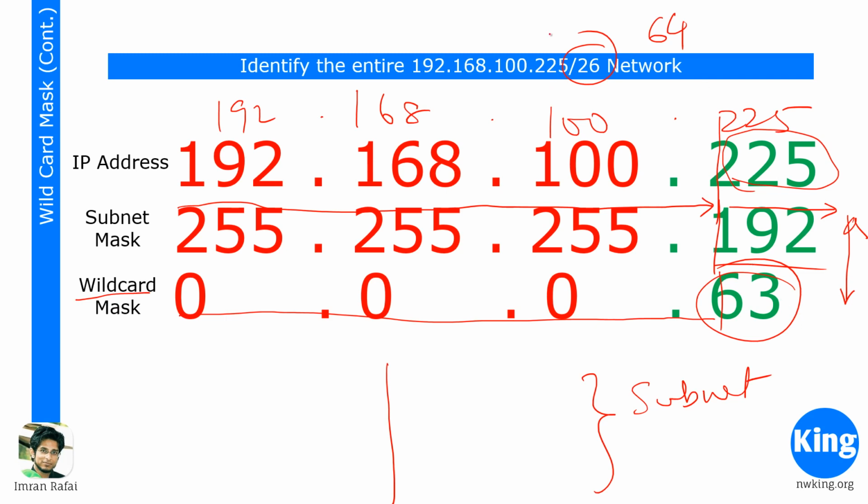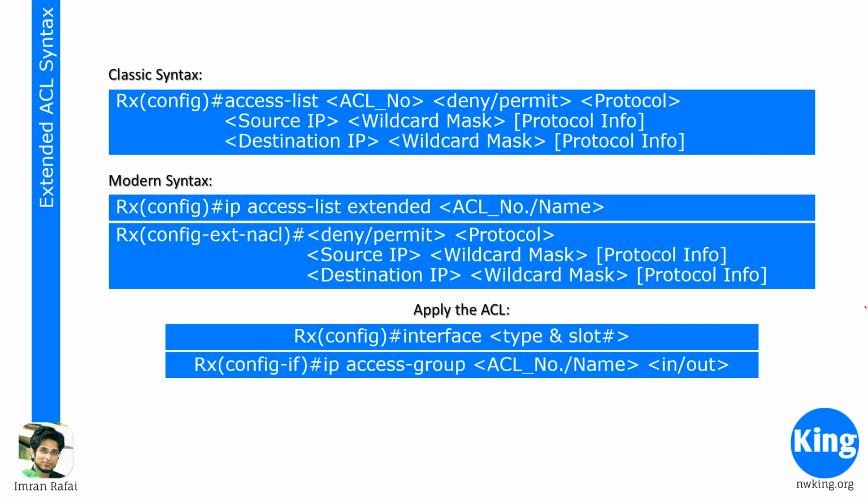If it is /25, the block size is 128, right? If it is /25, then this number is going to be 127, right? So this is another shortcut. But if you don't want to do this, do the normal method where you minus your subnet mask from the global mask. Right. Next, we're going to look at extended ACL syntax, right?